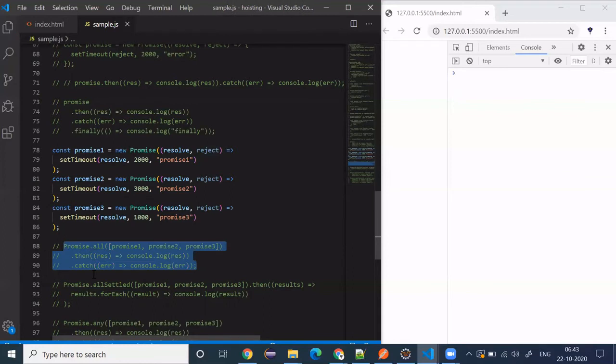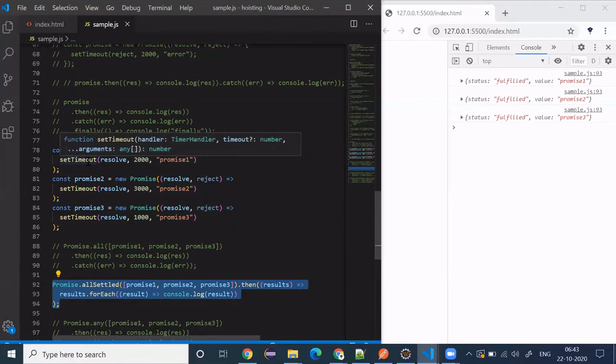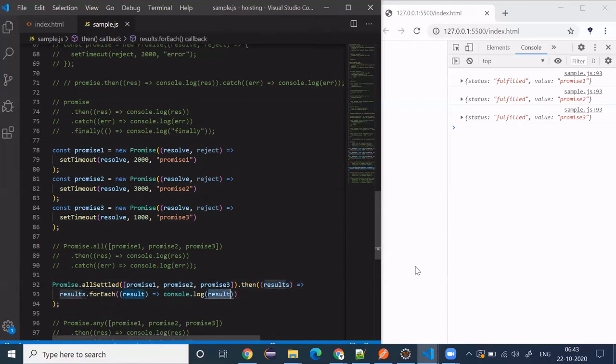Let's understand another method, that is allSettled. And comment this part. What allSettled does is it waits for all the rejects and all the resolves, whether all resolve or all reject. So if you see this part, it gets the result, and we are printing what we are getting in the result using forEach on this array. So if you see, status is fulfilled, fulfilled, and fulfilled, right? Once all the promises get resolved or rejected, then only it will execute the then block.